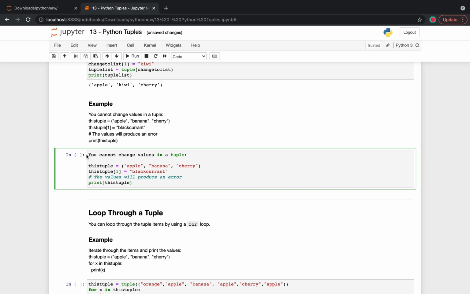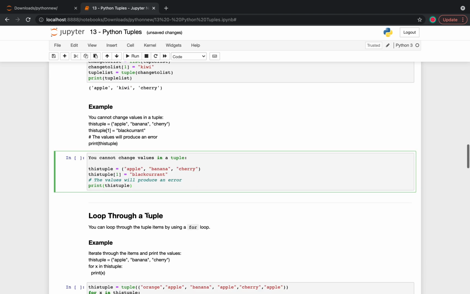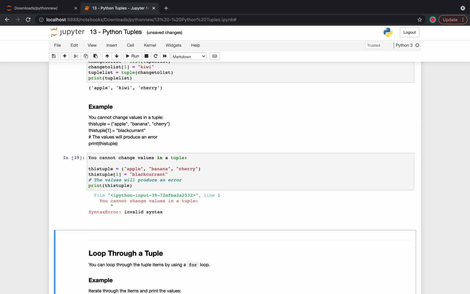If we are not converting the tuple into a list, if we are not using this list method, it will produce an error.